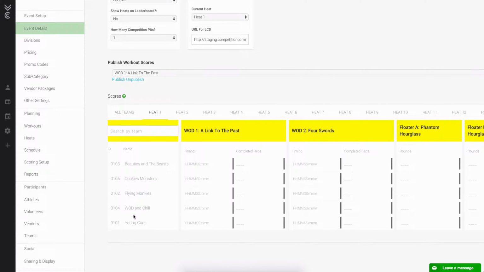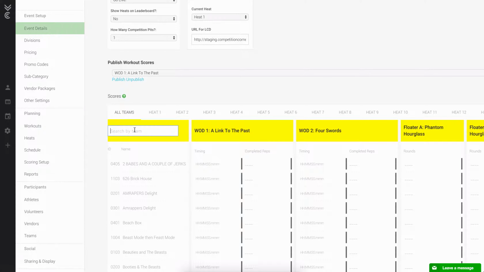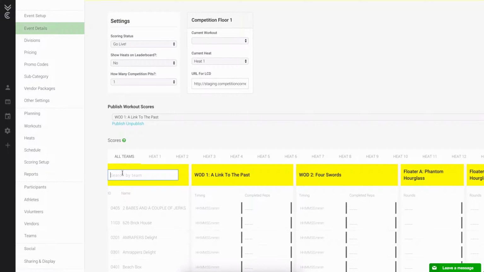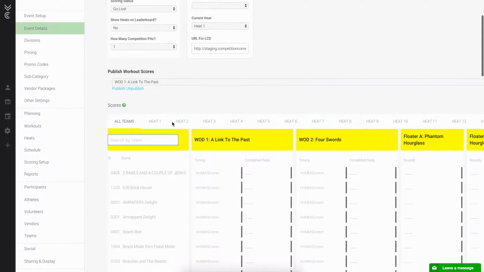So this gives you a smaller list to work with, and if you tie it into your process, once a heat is done, you get the scorecard, and you can just simply click on that heat and start entering scores. And you can do that throughout the day. It's a cleaner method and a lot easier to deal with when you're dealing with a shorter list. You do also have the ability to search for teams. So if you are back on the All Teams tab here, you can search for teams. It's just extra keystrokes that you need to deal with, but again, it's totally up to your own preference.